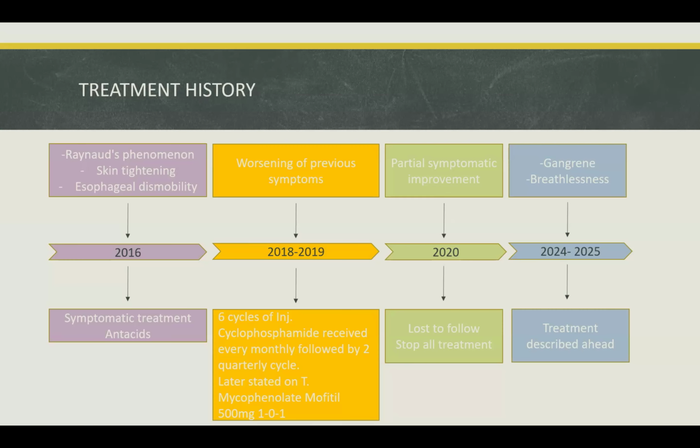Now when you are treating somebody in 18 to 19, that too with cyclophosphamide and mycophenolate, they're quite strong immunosuppression, right? Yes, ma'am. So obviously you had not seen the patient at that time. So logically, could you tell us why such a strong immunosuppression was given to that patient?